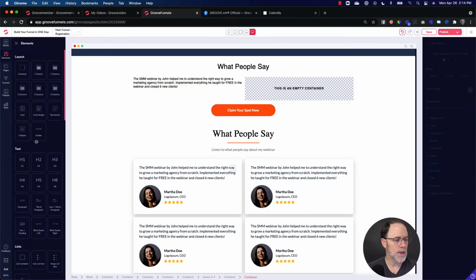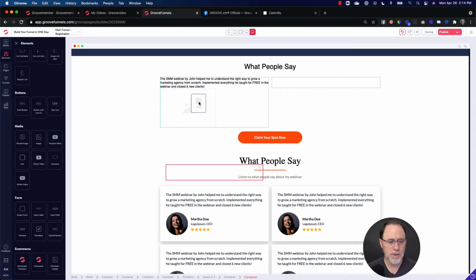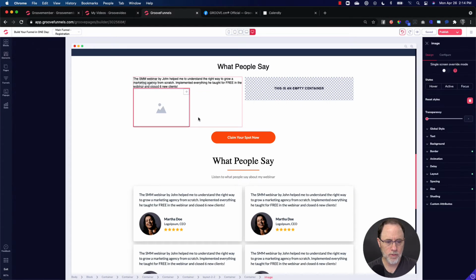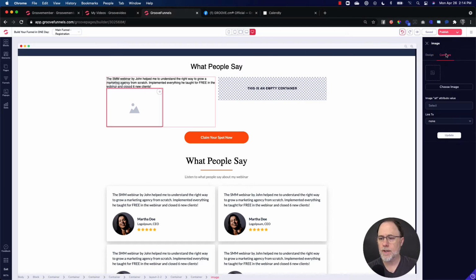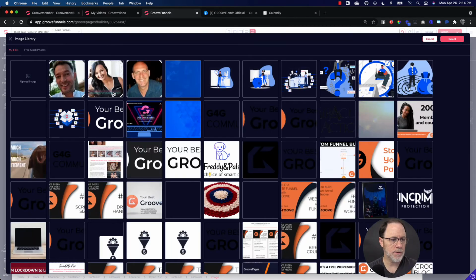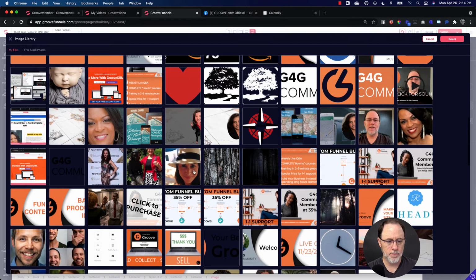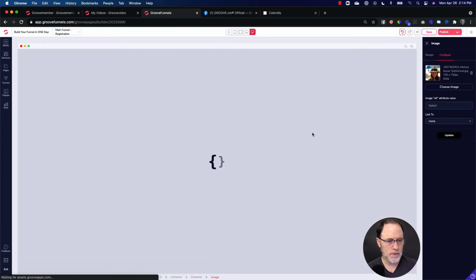So we're going to go to elements. We're going to grab an image. And again, we're going to make sure we get it inside the second container that we brought in. So if we take a look, the image is inside the container that's inside the container. Perfect. So I'm going to go grab and configure that image. I realize that was a round image down there. We'll go ahead and get an image of a person here. Random person, update. And so we have the image.